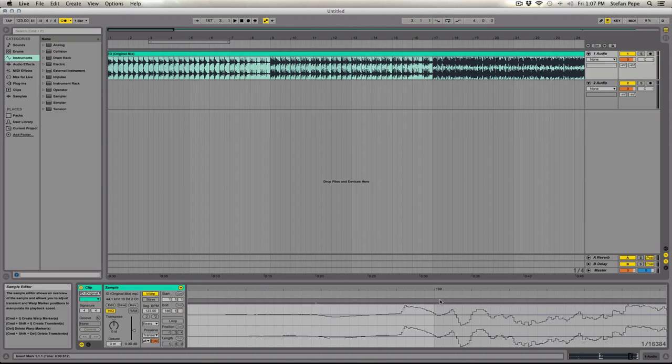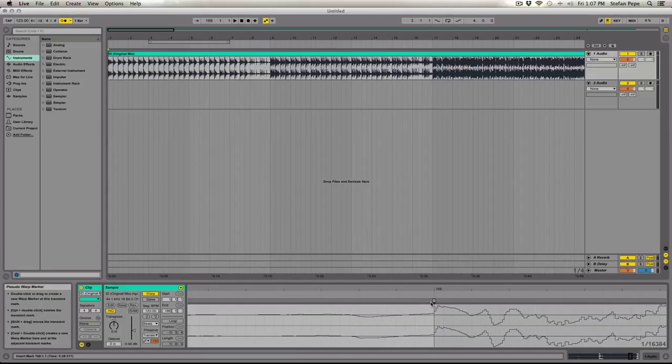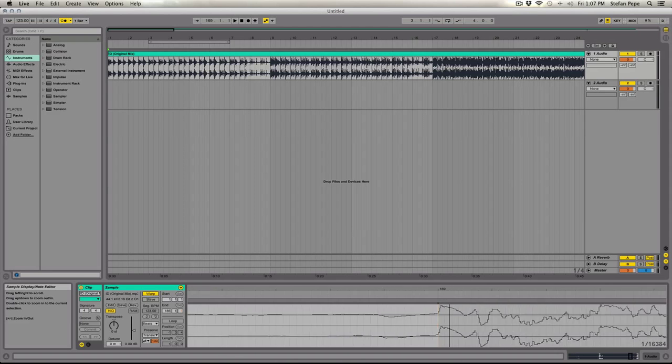When you're warping and the track sort of tracks off a little bit, you get these transient markers and stuff. Rather than setting up a warp marker by just double clicking, we don't need to do that. So we can get these transient markers, and if I hold down Shift and then click, I can actually drag that to the beginning of my kick, and then let go of Shift and move that to the new bar.